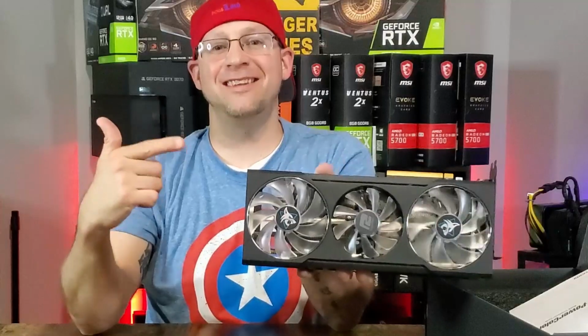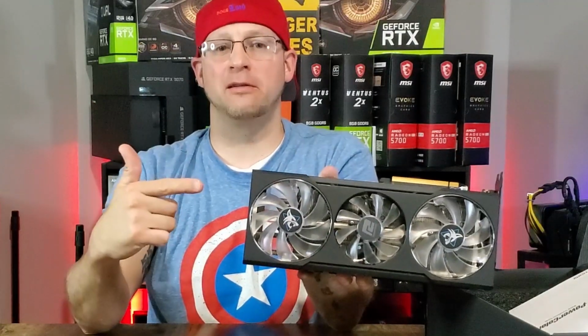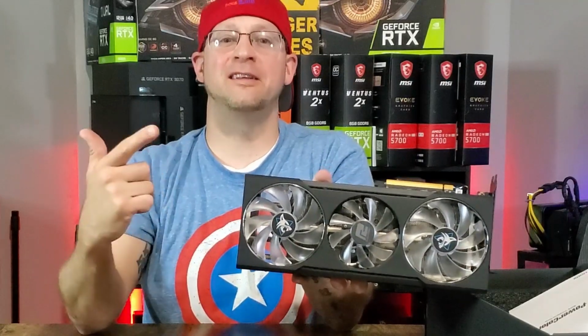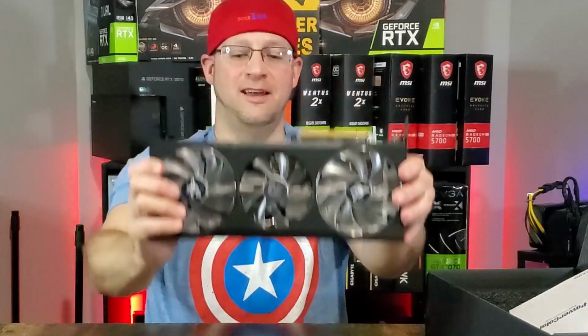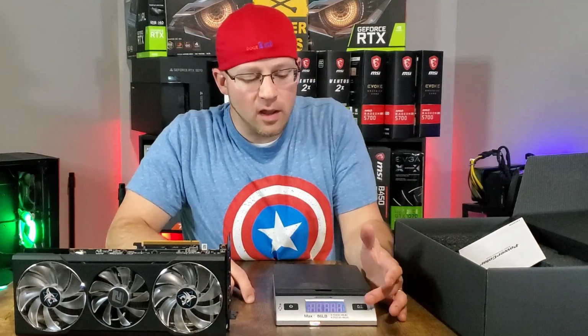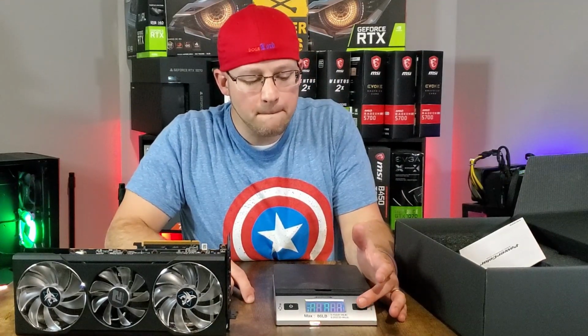That is the patented altered component fan spin. That's right, Red Panda. Altered component fan spin. Set this thing down. All right, let's check the weight on this guy. First thing we gotta do is zero our scale. Come on, scale.